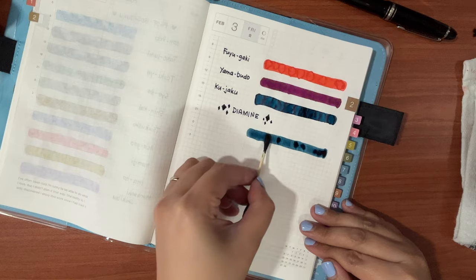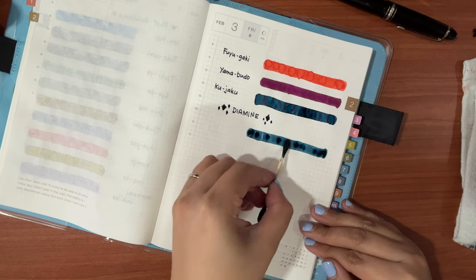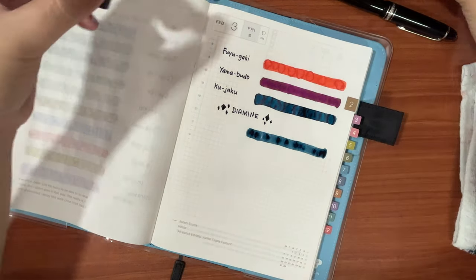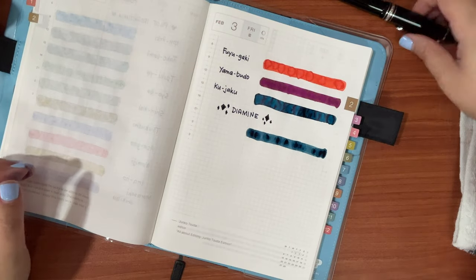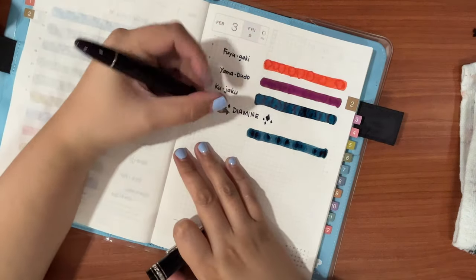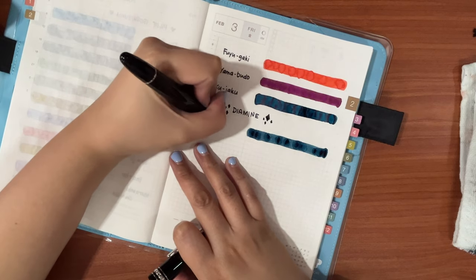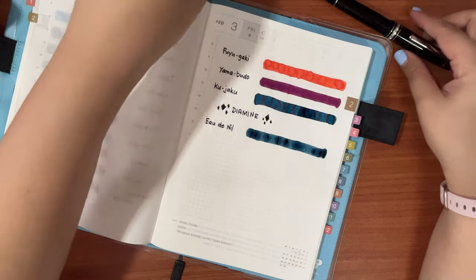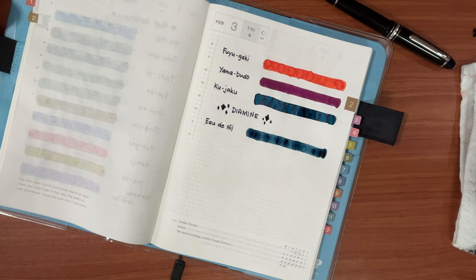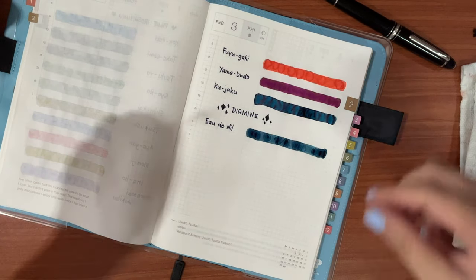So when I was going to the Mont Blanc boutiques, the sales associates were sharing that there's a warranty, but it will be void if you don't use a Mont Blanc ink. So that really got me into setting aside Mont Blanc inks for my newly purchased pens.